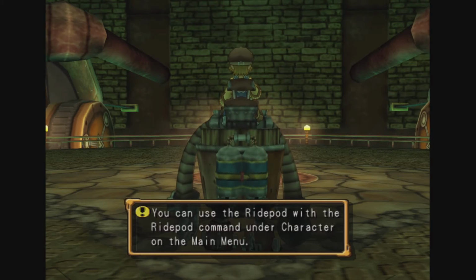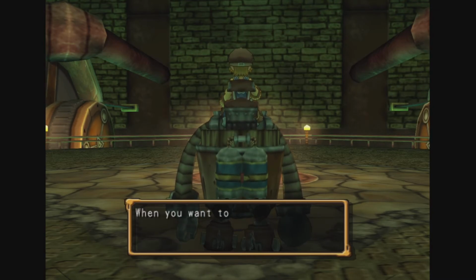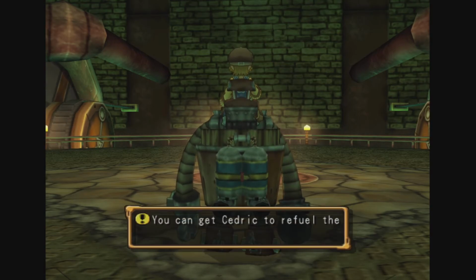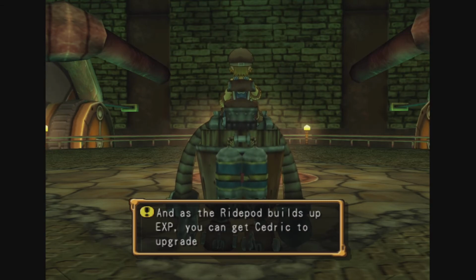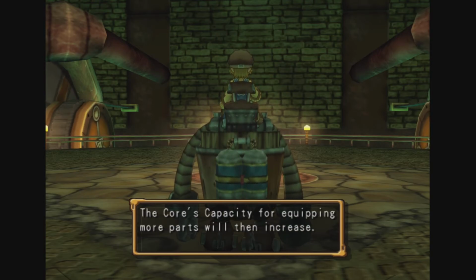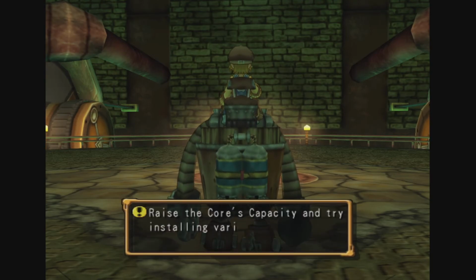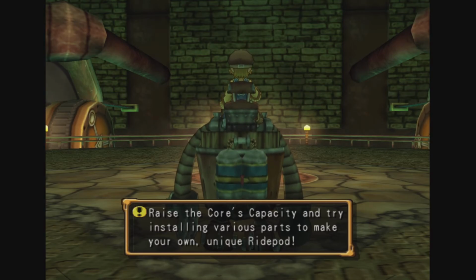You can use the ride pod with the ride pod command under the character on the main menu. When you want to get off, choose Max under character. You can get Cedric to refuel the ride pod for you. And as the ride pod builds up EXP, you can get Cedric to upgrade the ride pod's core. The core's capability for equipping more parts will then increase. Raise the core's capability and try installing various parts to make your own unique ride pod. Like I said, customizable.